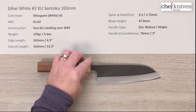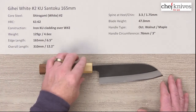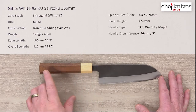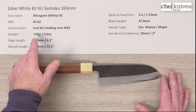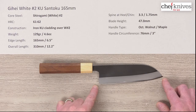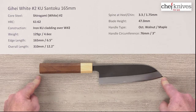The weight and dimensions on these vary a little bit, especially depending on what handles Mark decides to put on these. But as of right now, he's doing this in-house style octagonal walnut with a maple ferrule. This particular knife is 129 grams or 4.6 ounces. Edge length is right at 165 millimeters or 6.5 inches. Overall length is about 310 millimeters.